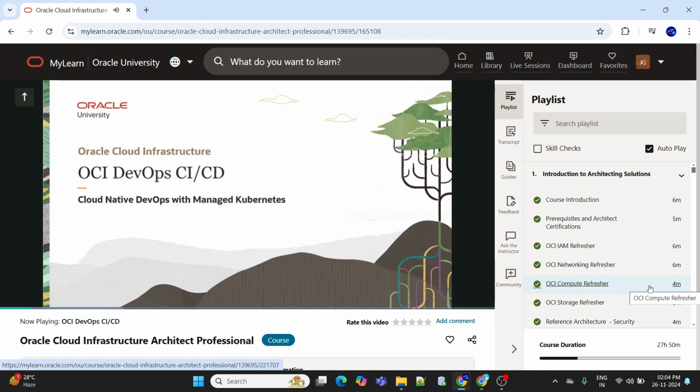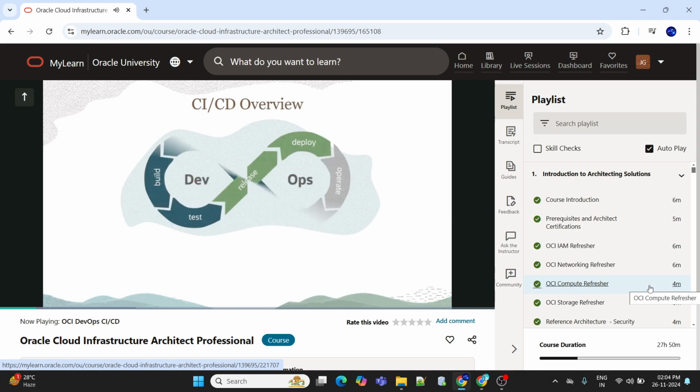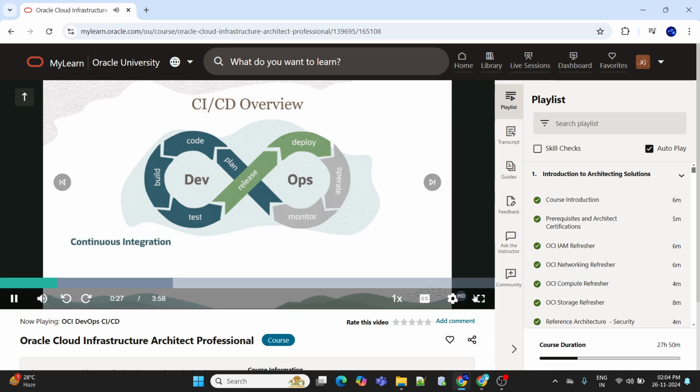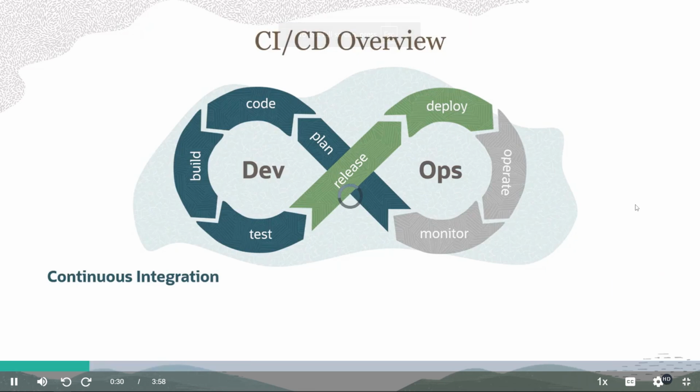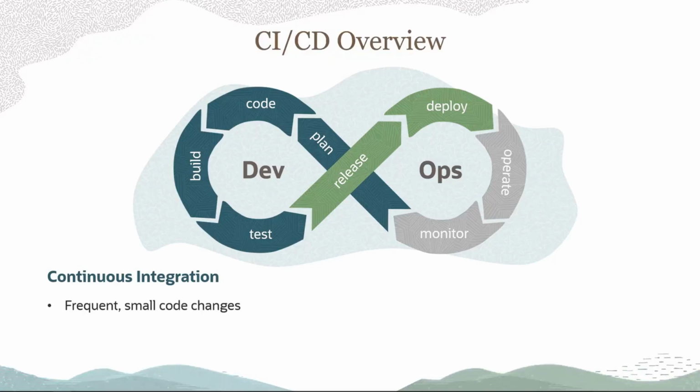So let's get started. Continuous integration and continuous delivery or deployment is DevOps best practice. With continuous integration, shown in the blue on the screen, incremental frequent code changes are built, tested, and revised as needed based on constant feedback. The term refers to the fact that these small changes and error fixes are continuously integrated into the code repository. Small frequent changes are easier to manage because errors are small, seen early, and less likely to conflict with other code merges.